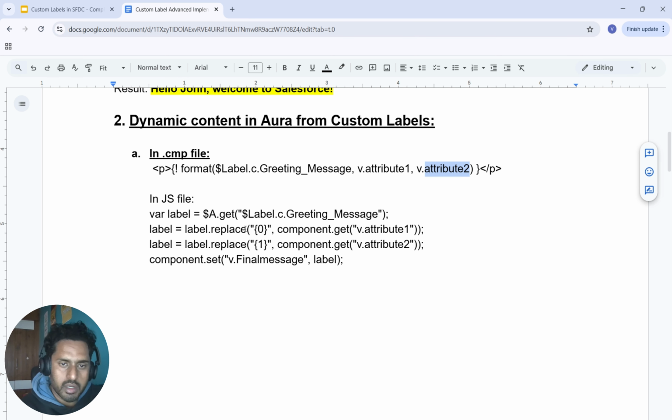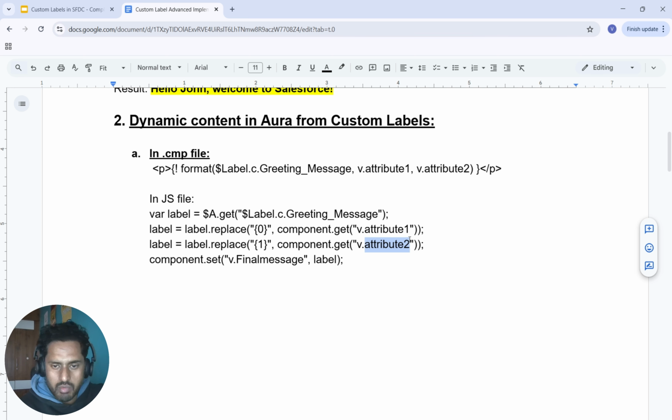The second variant within the Aura component is in the JS file or in the controller file or in the helper file. So here we are getting the custom label in the variable called label, and I am replacing the first placeholder with the attribute 1. Similarly, I am replacing second placeholder in the custom label with attribute 2.